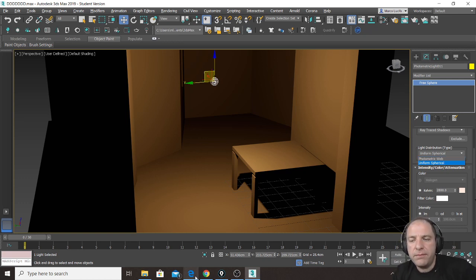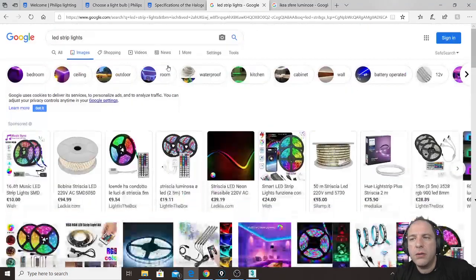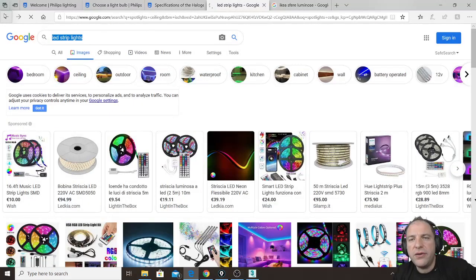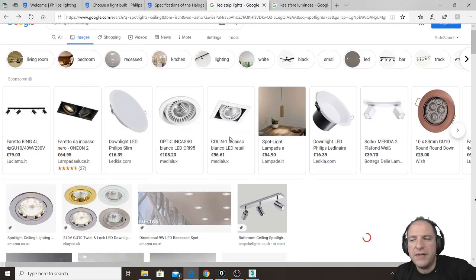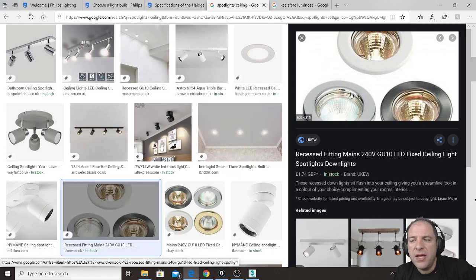Spotlight, in reality, look, if I search for spotlights, spotlights like these are small discs of light.